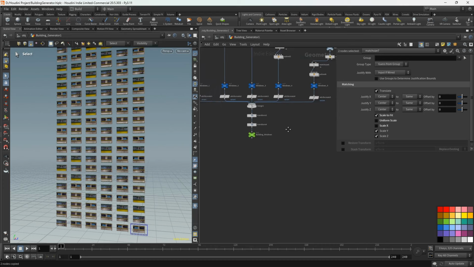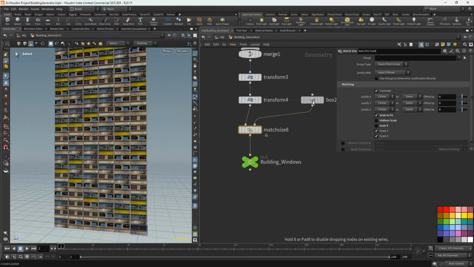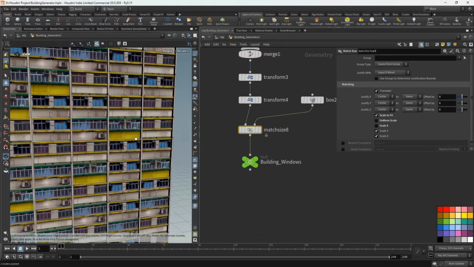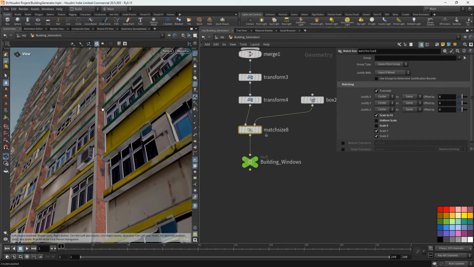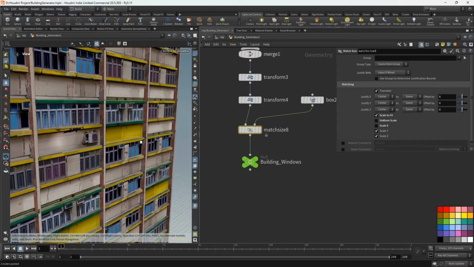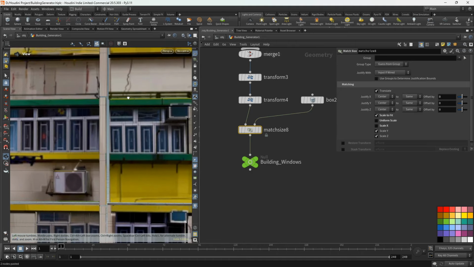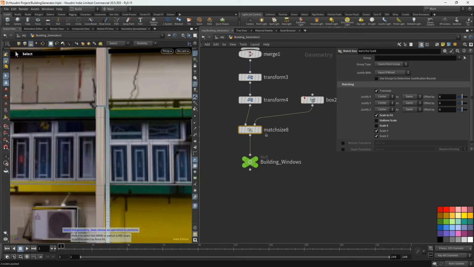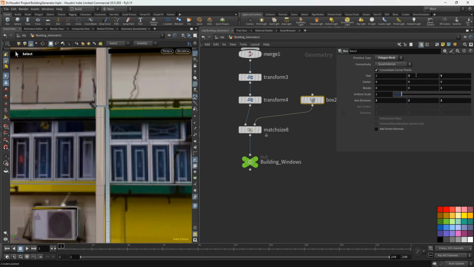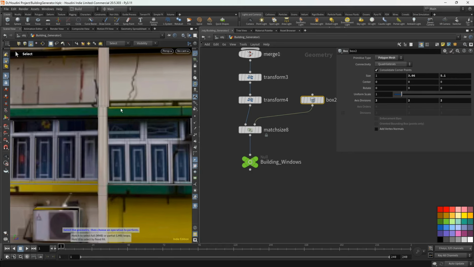We'll copy match size and box node and we'll paste here. So we have perfectly aligned the buildings. So we can slightly increase or decrease the size to avoid these gaps. Okay.